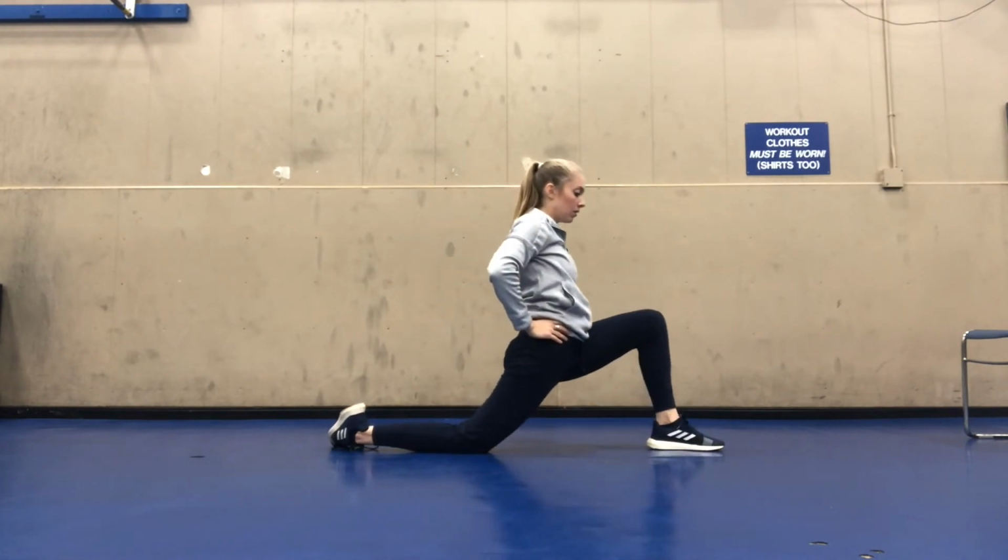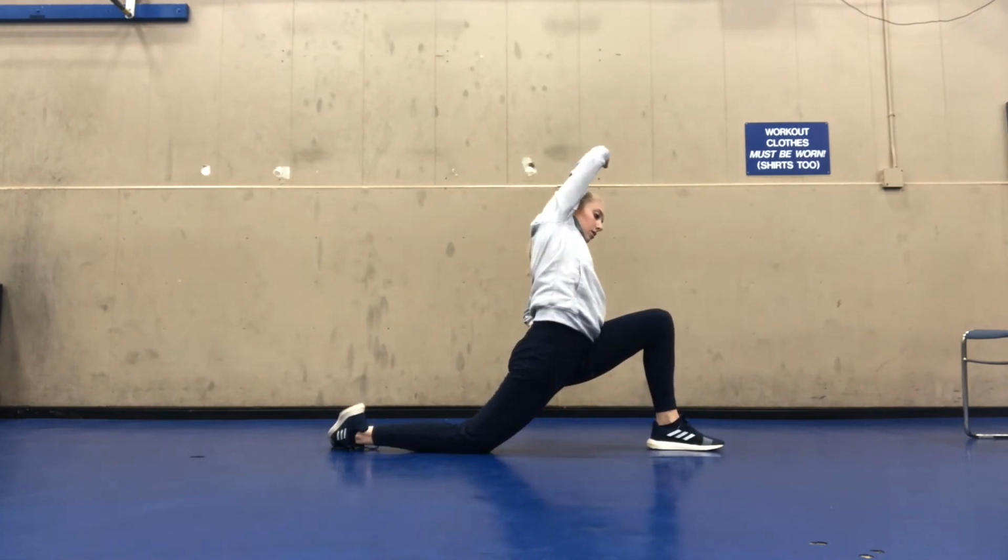The other option is to take a big step forward and push your hips forward here, and you'll feel a nice deep stretch in your hip flexor.